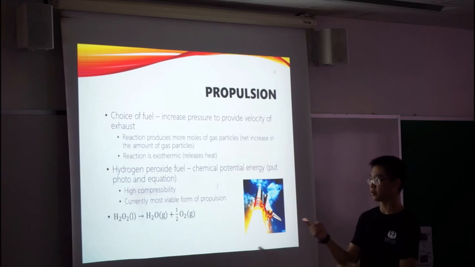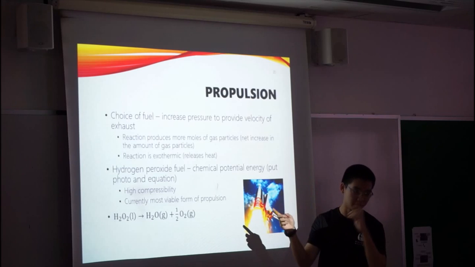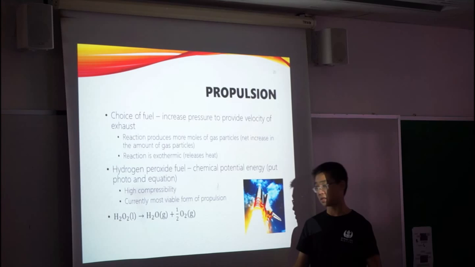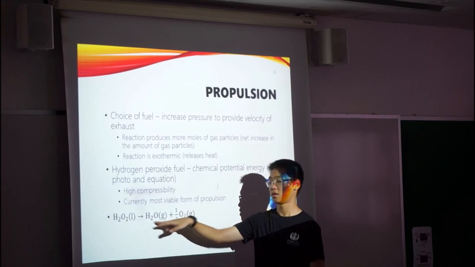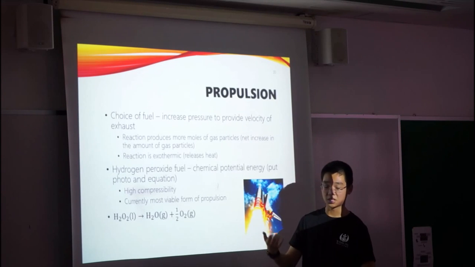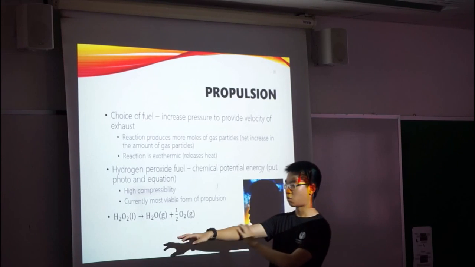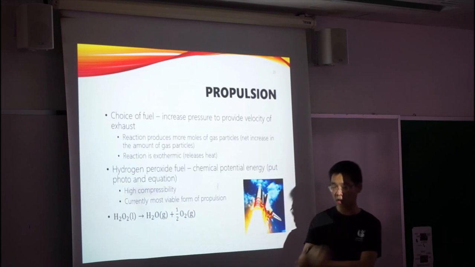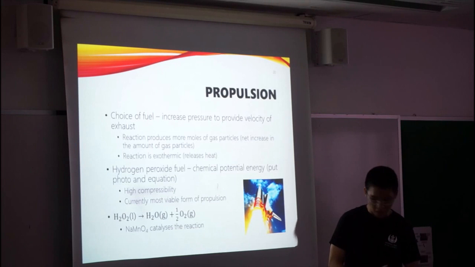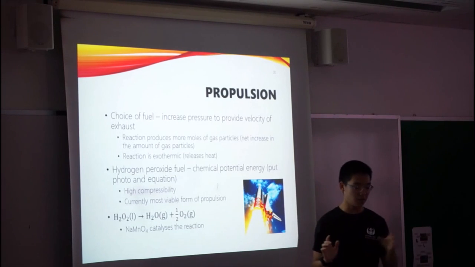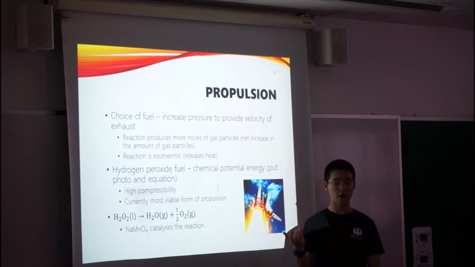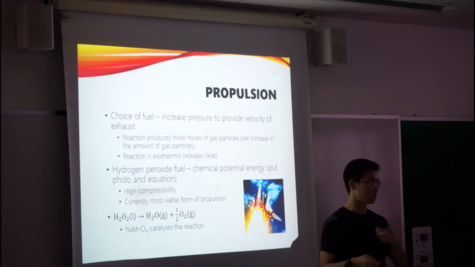And this is basically the chemical equation that happens. Note that it's not hydrogen fuel, it's hydrogen peroxide. This occurs at 650 degrees Celsius, which is why your water is produced as gas. The reaction produces so much heat that the reaction chamber will reach around 650 degrees Celsius, which is why your water will reach a gaseous state. It also produces oxygen, which is an interesting thing I'll mention. For the reaction to proceed very quickly, you need a catalyst, and for most rockets, they use sodium permanganate. Does anyone know what the catalyst does and how it works?